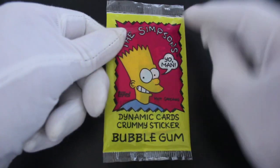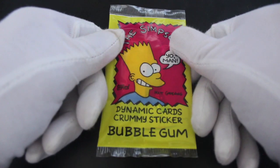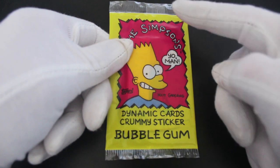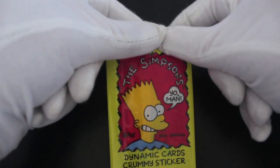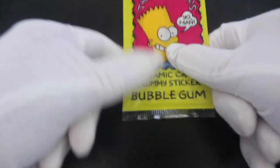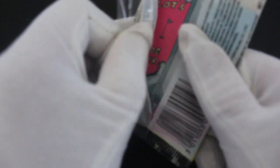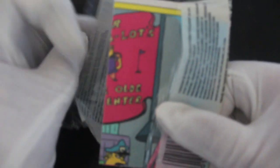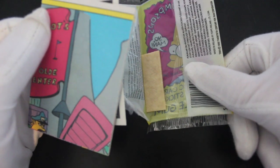Hello, it's me, Trading Card Tony, with another pack. Today we've got The Simpsons. Now we've opened a pack of these before with Bart Simpson on the front, but that was a different one — I believe it was a USA pack. This is a British pack. Usually the British packs have these cheaper packets rather than the wax pack. We've also opened a family pack with the image of the family on the front from the UK, so just explaining that before you write in and go 'Tony, you've already opened a Bart Simpson one!'